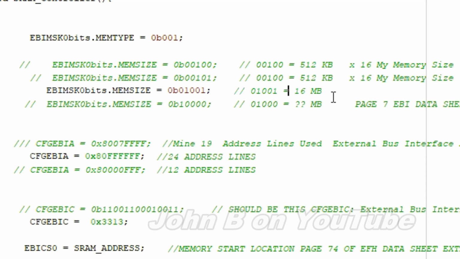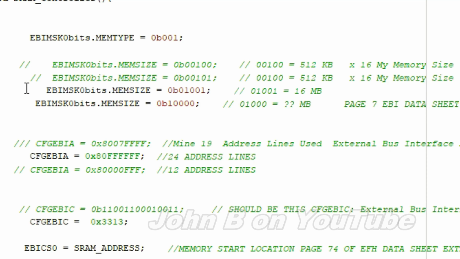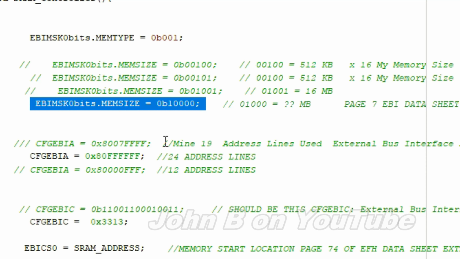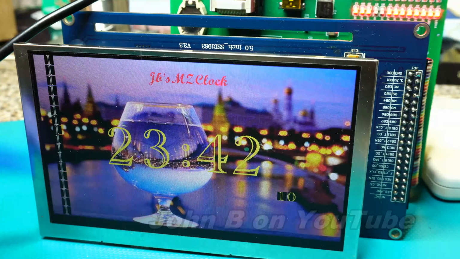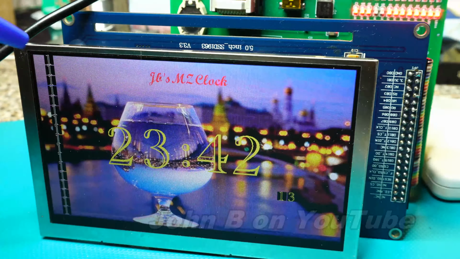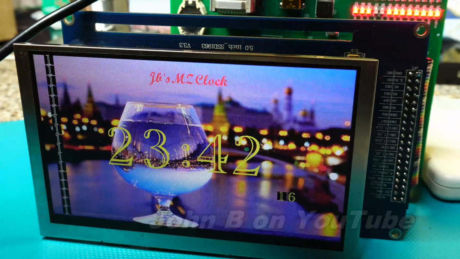And you can't write 16 million bits to 16 meg of RAM, as you've seen. So I thought, have a look at the data sheet. I've done this. 1, 2, 4, 8, 16. Let's set it to this, and the data sheet hasn't got any size for this setting here. So let's program this memory size. There you go, that's setting that unknown memory size. And we've got all the bits turned on. 23 down to 7 and the rest on the board up here.